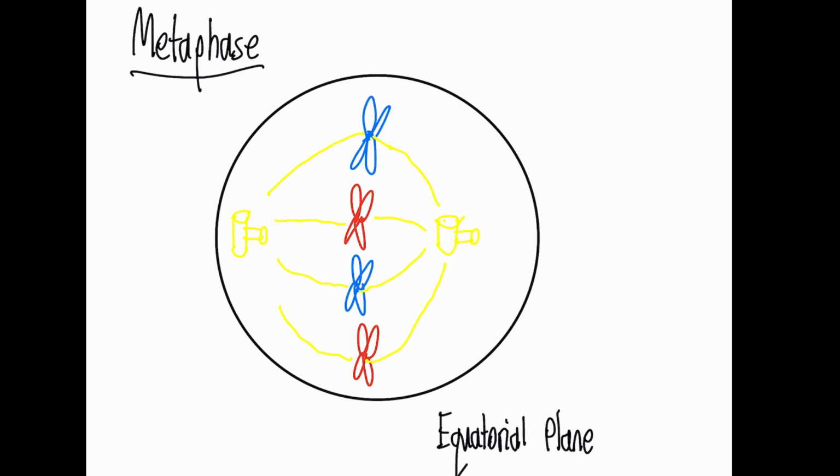Another key thing that you notice is that these centrioles that we just talked about, they now have finally reached the poles of the cell, and there's something coming out from these centrioles. Now you notice that these things reach the centromeres of the chromosomes. It connects the centromeres of the chromosomes to the centrioles. That is another key defining feature of metaphase. These little string-like things or fibers are called spindle fibers.